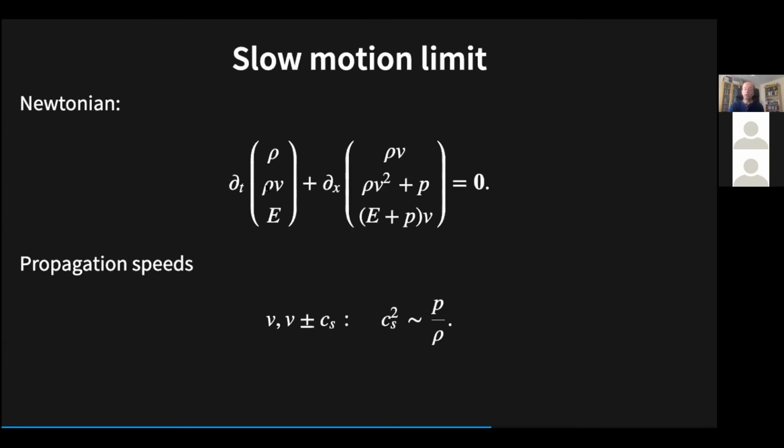The second equation is the momentum equation. So ρv is our momentum that we're evolving forward, and we can see that's also being advected along. We've got ρv times v as the first term, but in addition we get an interaction with the pressure. The pressure gradient is pushing, resisting, or accelerating the fluid. The final term is essentially the total energy. It's linked to ρ times the specific internal energy, but there's also a kinetic energy term in there. There's a 1/2 ρv² in this capital E. But this term is also roughly advected around. But again, there's some pressure interaction there.